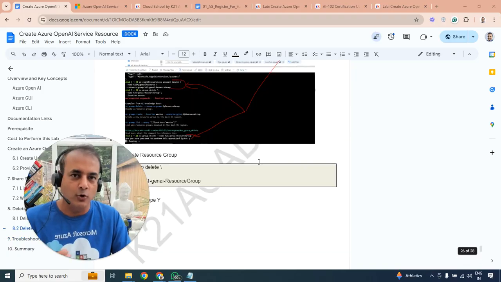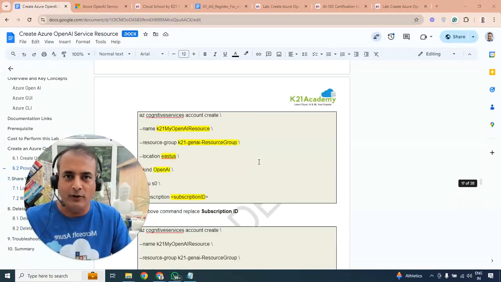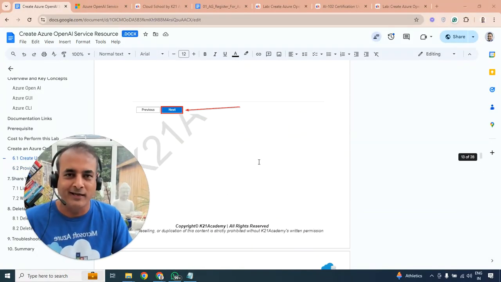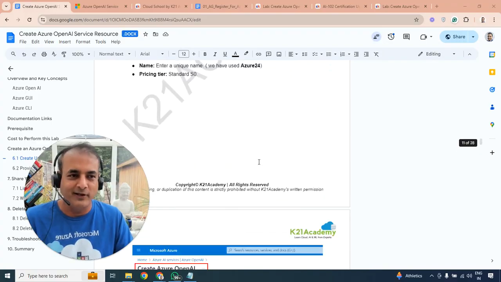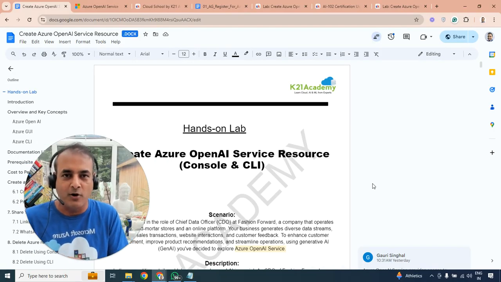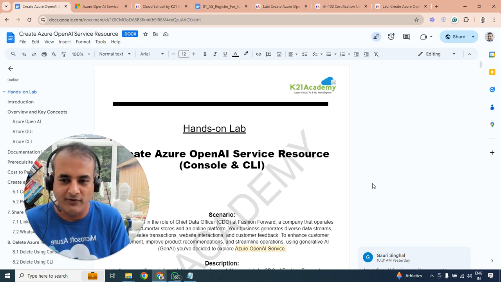In the next lab, we're going to go to this studio and play with all these things. Lots of interesting things are coming. We'll be deploying the models, exporting and importing the models, and playing with those playgrounds, exporting our data. Lots of interesting things we're going to cover.